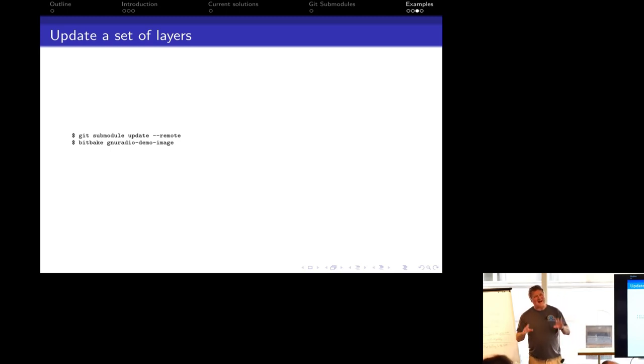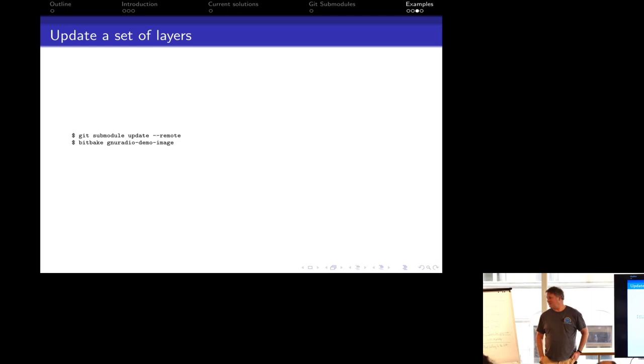Okay. I'm old, I've trained my fingers to do things particular ways, and then you have these more modern ways of doing it. You're right. And there's also pull recursive. Yes. So if I know you're using this model, I can just pull from you with recursive and get the same states of my submodules. Yeah. There are a lot of options. Read the man pages. You will become intimate with the Git manual if you do this.